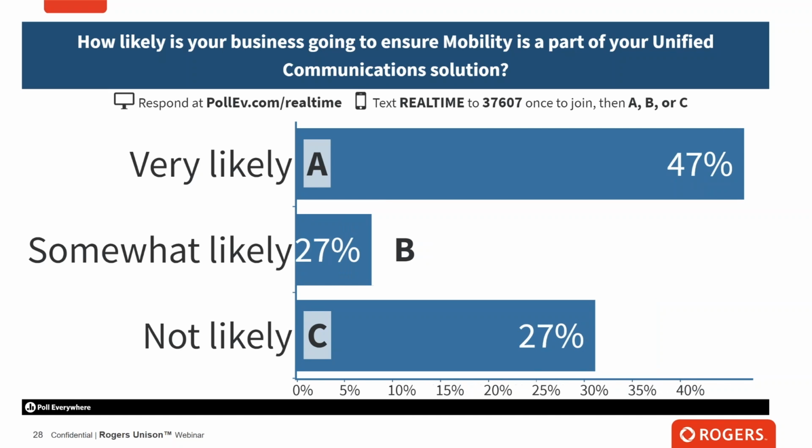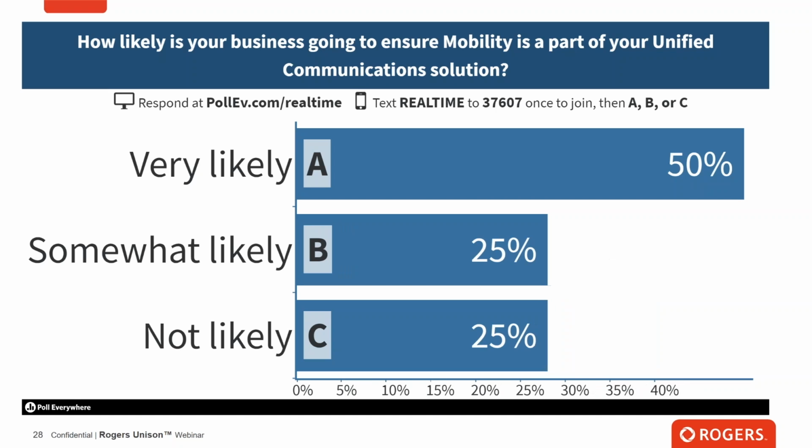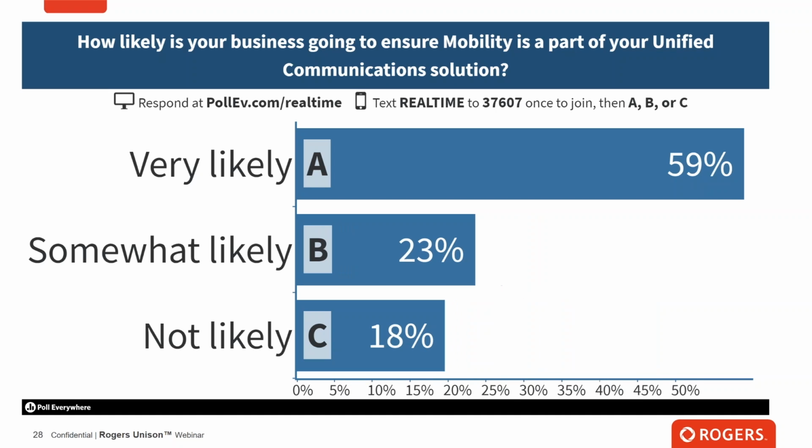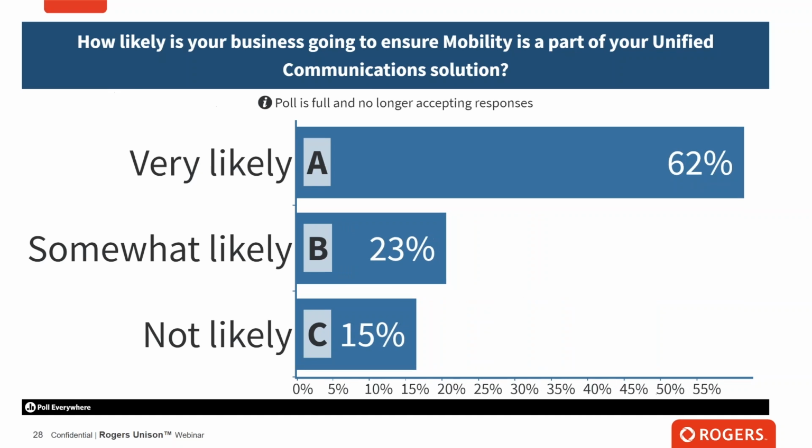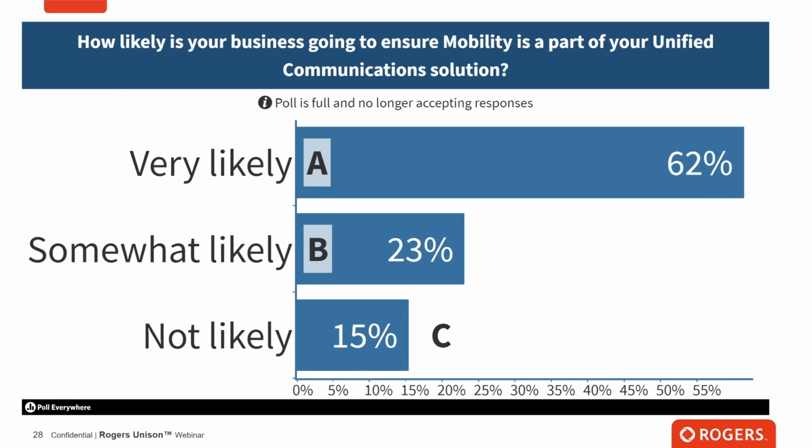And you can see so far, very likely is coming out strong. Similar percentage to what we had in our first question. I think, Robert, it was at 68% as our final number. Yeah, that was way ahead, and I love seeing these real-time horse races as everybody votes. It's interesting to see that on the first poll, it was an overwhelming majority at the top as well, and here we are at 62%, again, coming in at very likely.